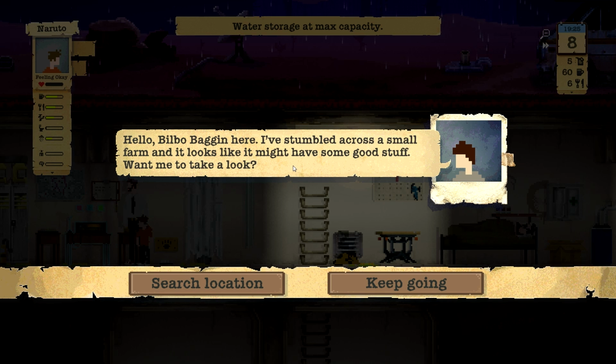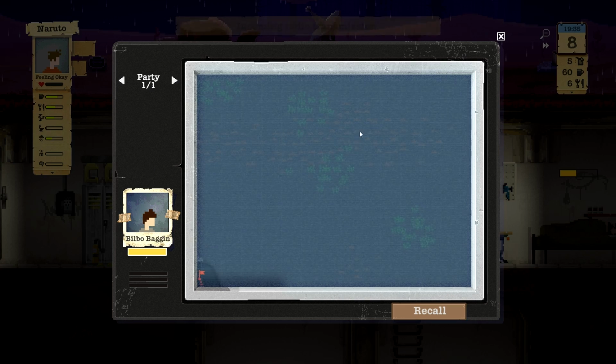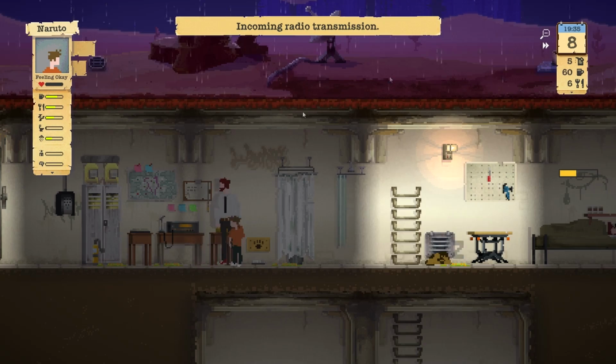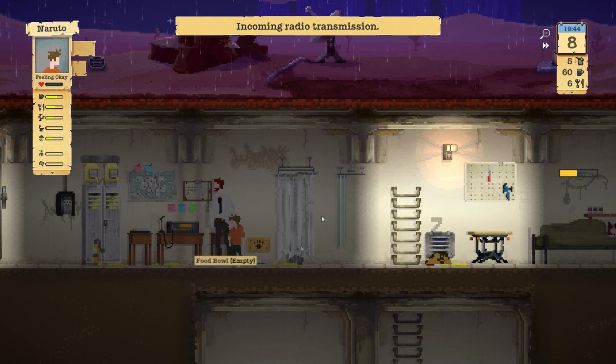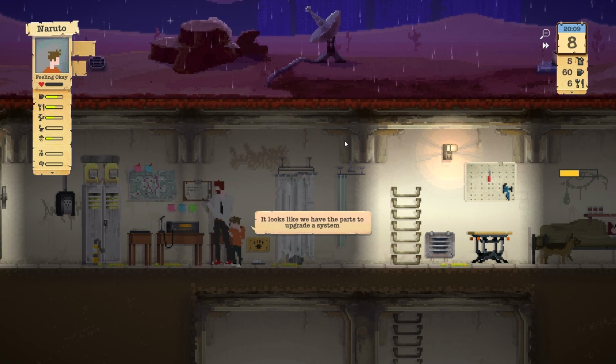I've stumbled across a small farm. Here we go, that was good luck. And it looks as if it might have some good stuff. Let's search the location. So if we have a little look at this map now, where is that? Oh yeah, look at that. Epic, we actually found something else. Good, good. We don't want to click on recall, because that would be a very bad idea. We actually found a new place. Well, hopefully there's some good stuff in there. At least we've got another place to start exploring.